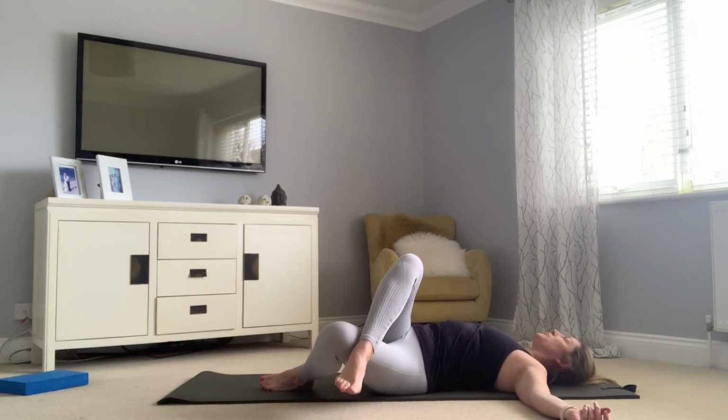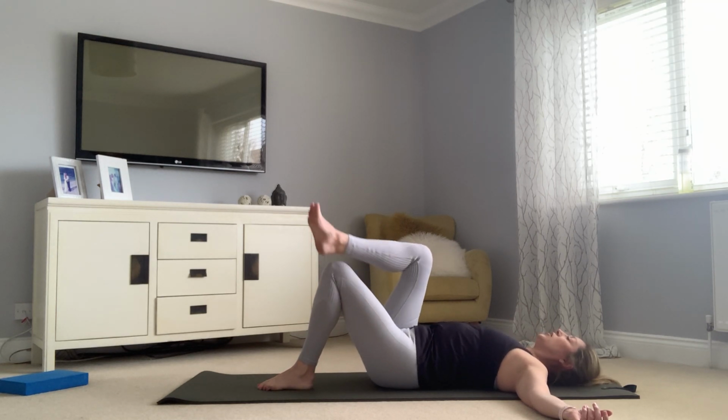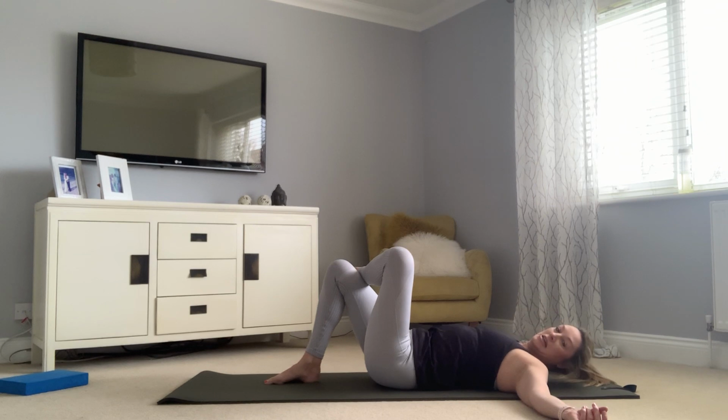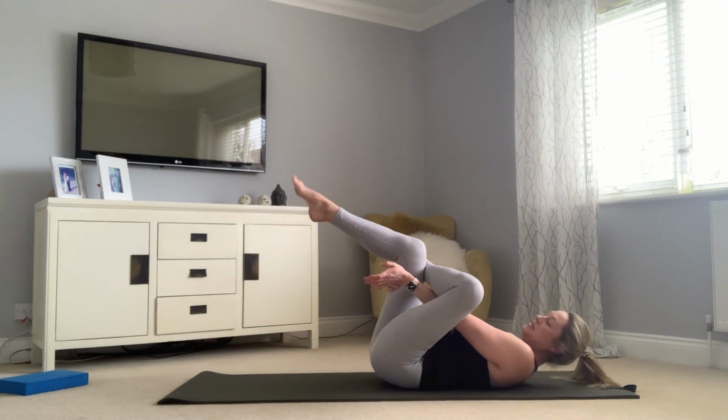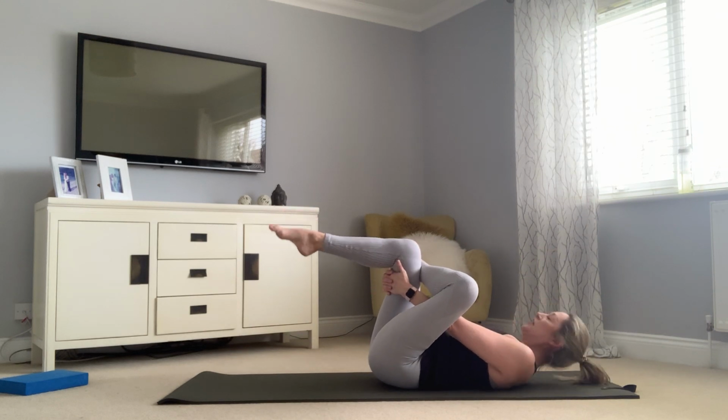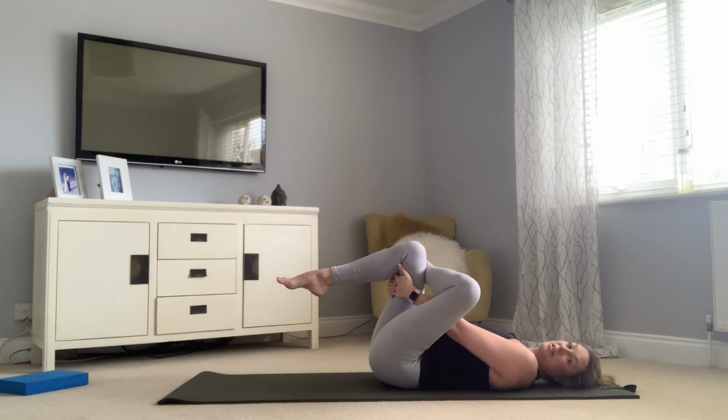Okay, roll the rib cage back. Place the right foot onto the floor. Bring the left leg up and place that on the front. Okay, lift the legs up. Left hand goes in the inside of the legs, right hand on the outside of the right leg. Link the fingers, shoulders relaxed, pull the knee in.